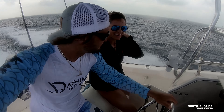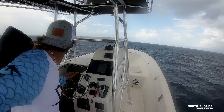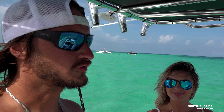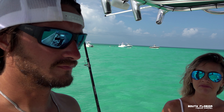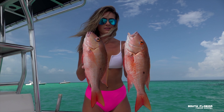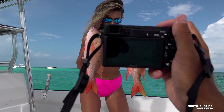We drove through a little rain, but now we're at the sandbar. We're going to hop on in — there are a few other boats here, anchored around. Normally there are a lot more boats here but it's been storming all day. Let's get a little wet, have some fun. But first, let's take some pictures of the mutton snapper with the brand new Sony A6400 — let's give it a test right now.